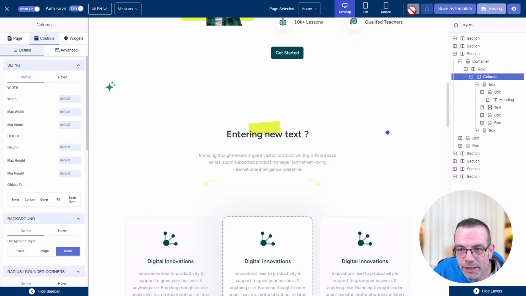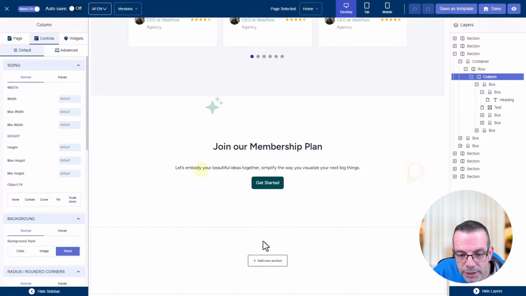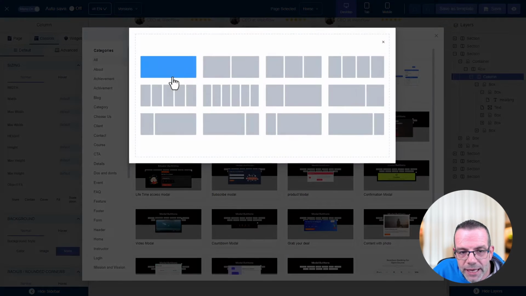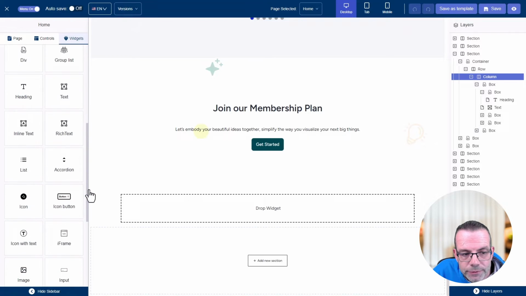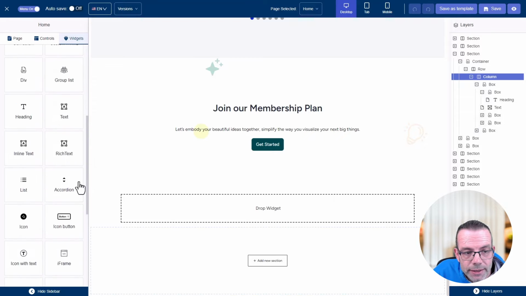Now the website builder also has a little undo button at the top, and it also has an auto save feature. I often like to turn that off when I'm editing a page, just to kind of work through the page, and then you can always save it afterwards just up there. Now, very simply, if I wanted to create a new section, I'm going to do that now. There's a range of different blocks that I can choose from. There's also templates and things. But for now, I'm just going to create one from scratch. And then on the left-hand side here, there's a range of different widgets that I can choose from. And it's very simply a case of me just dragging those into place.